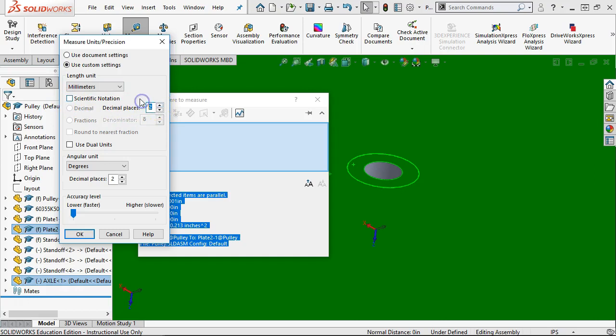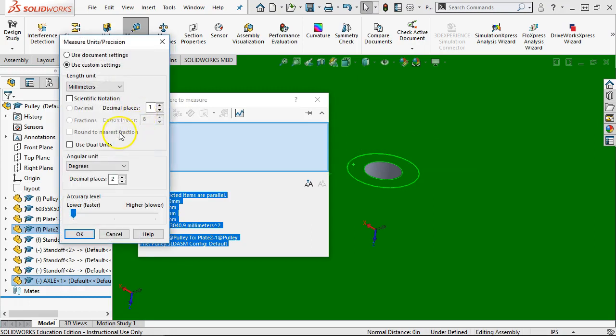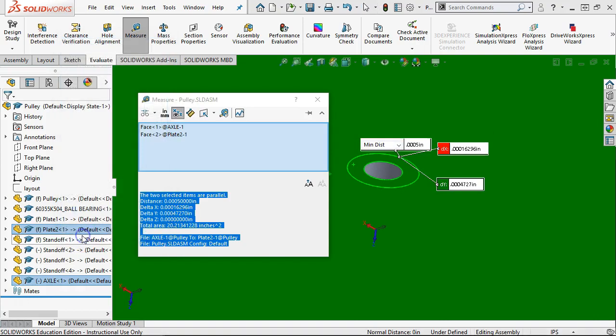So decimal places, let's see what it looks like at 10. Oh, and it went to millimeters on me. All right, so let's try inches, and all right, so apparently I can go to 9, 8. We have 8.